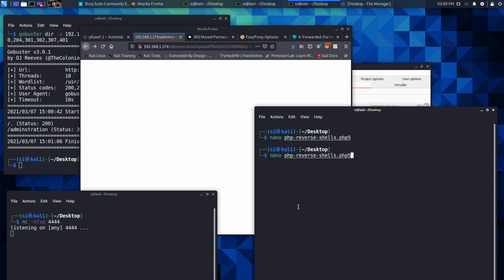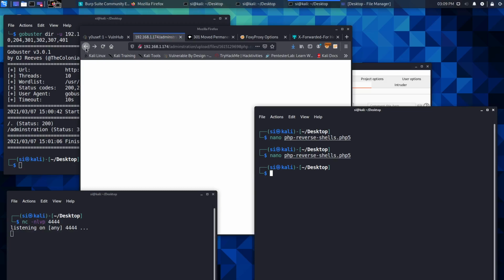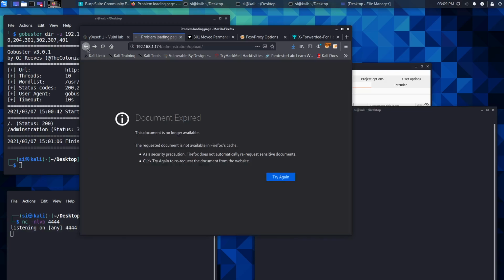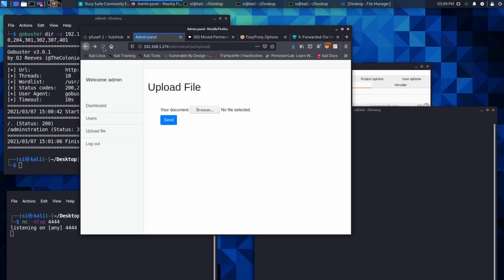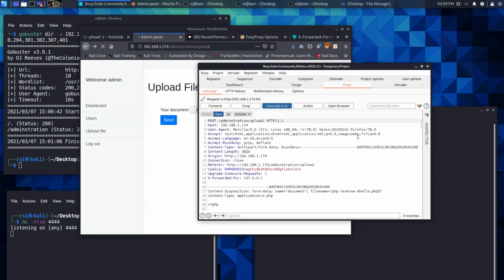Just take a look at that one more time. It's because we're missing a single character, I think. I think that's causing the issue. Let's give this another shot.